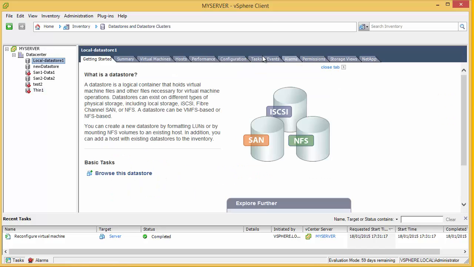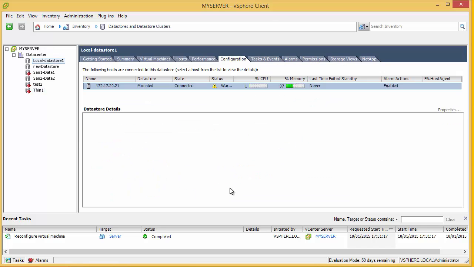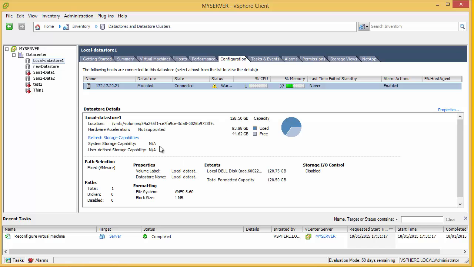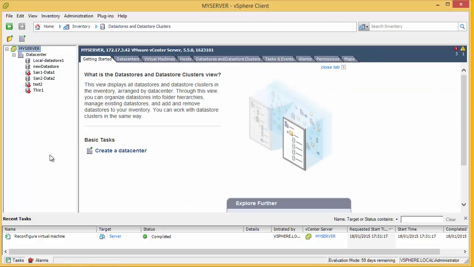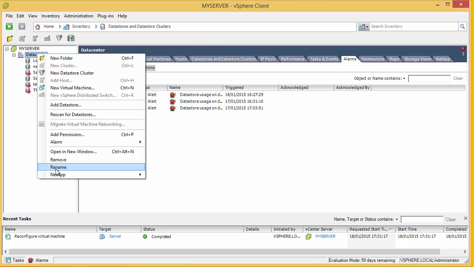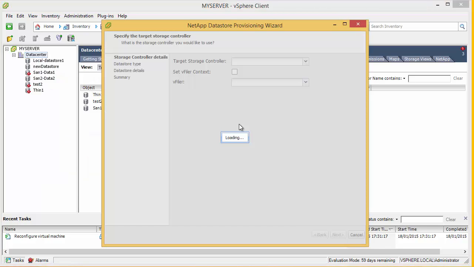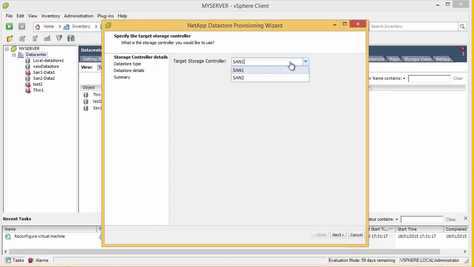If we look at our local storage, we'll see not supported. So what we can also do now directly from within Vcenter is create a new data store. Provisioning and cloning, and provision a data store. Now this is the area where if you don't have the certificate set up correctly, this will just hang. We can select either of our SANs.